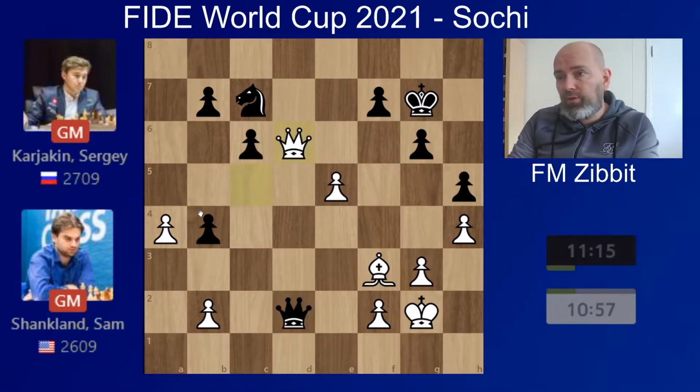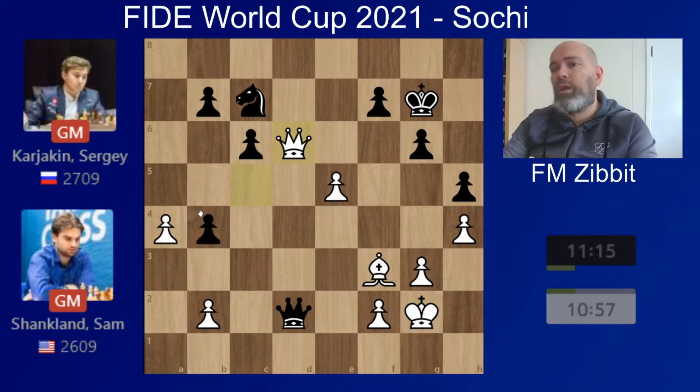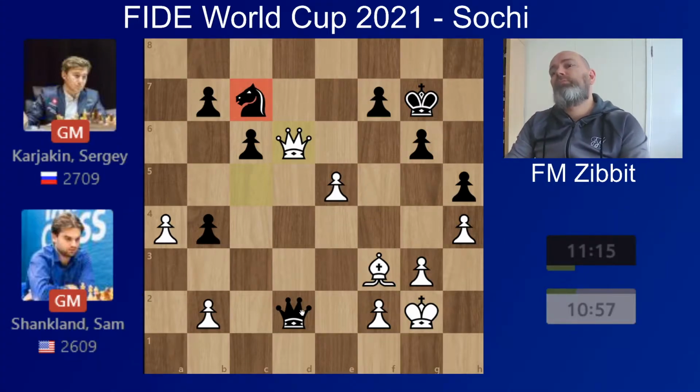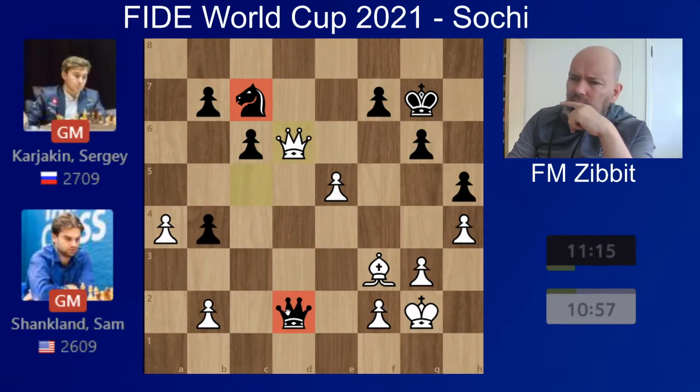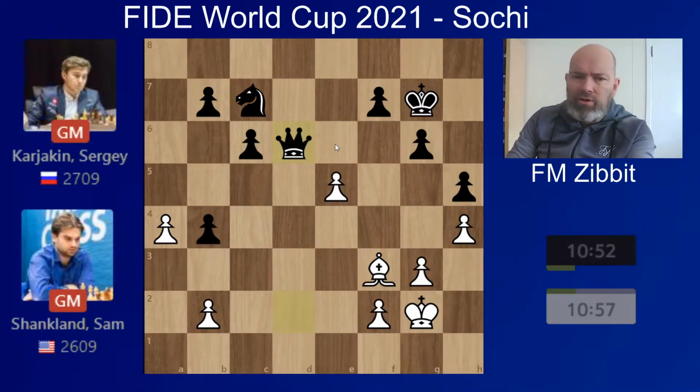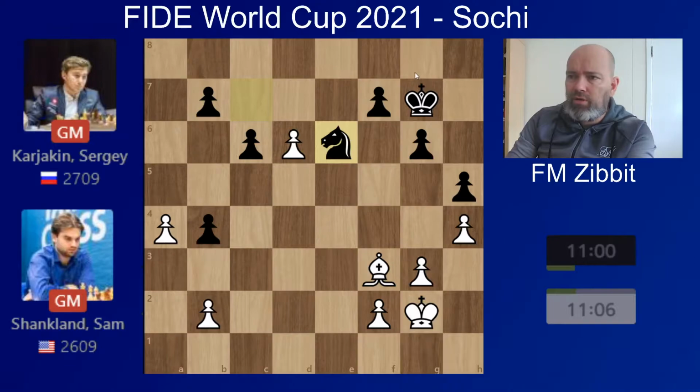Queen d2 was played, and now queen d6, which forces black's hand because this is under attack as well as this. Could we play knight d5 here? That's a consideration. It doesn't look very good. Probably we can, worst case scenario, we can take and play e6, but Karjakin took on d6, probably thinking it was okay. He's got to get the king around and then probably win the pawn.